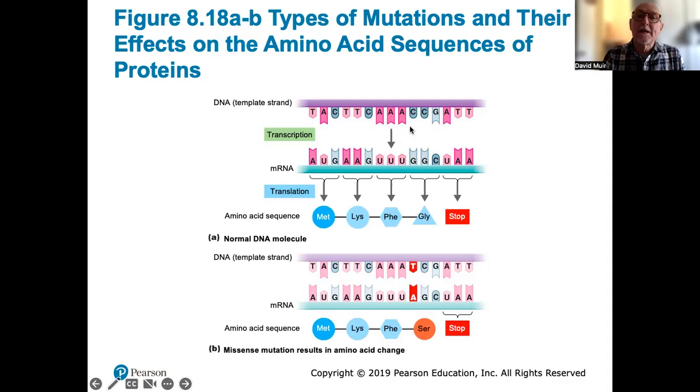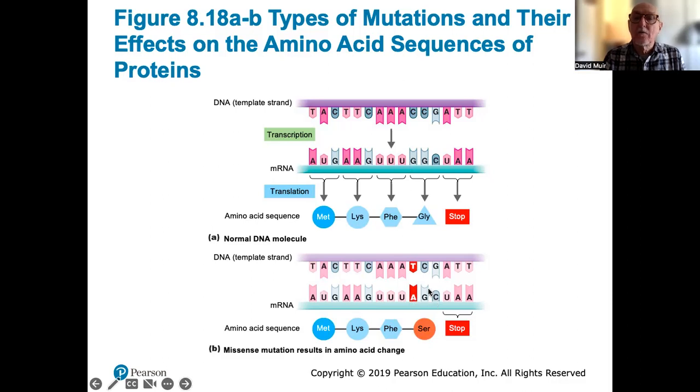Now let's look at a point mutation that changes that C to a T. In the normal, the messenger RNA that's going to be read off would be UUU, and then normal would be G. But here, we've changed that C to a T, and now the messenger RNA reads UUUA.